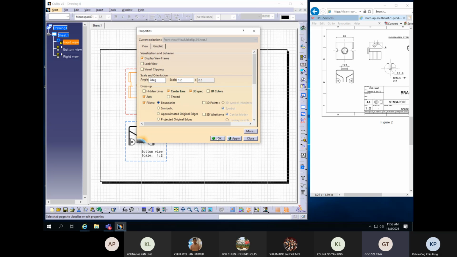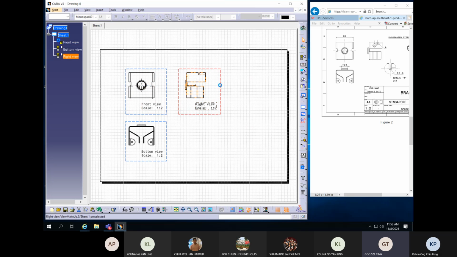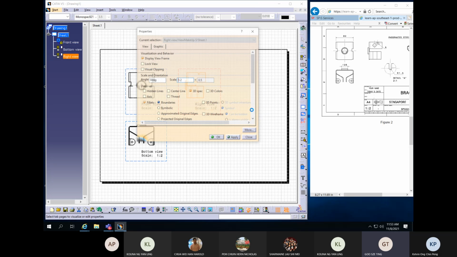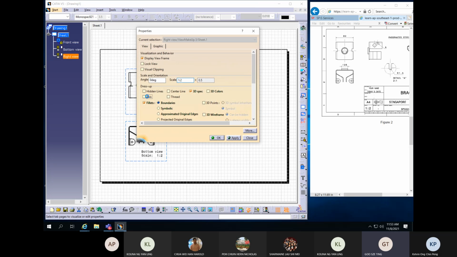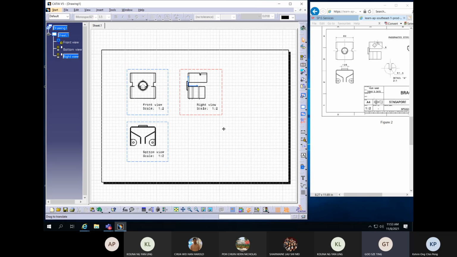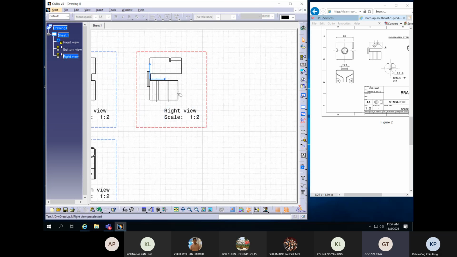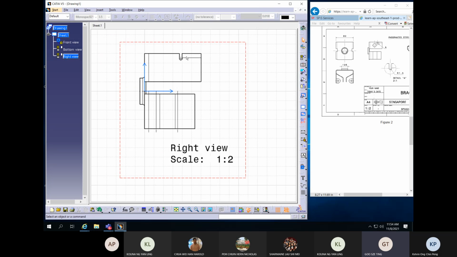No hidden line, so leave it. This one also, double click this guy here, right click, properties, center line, axis line. You all delete all the wordings. In this view, remember to put as close as possible, drag, make sure that it's similar.